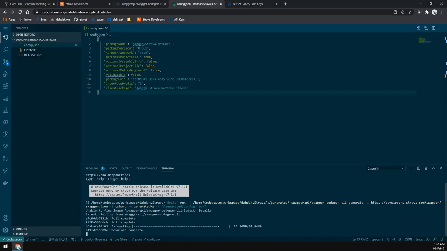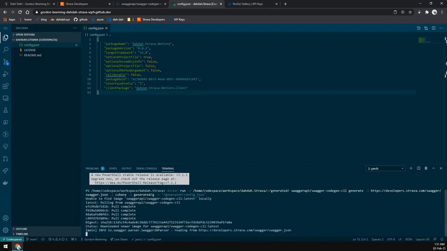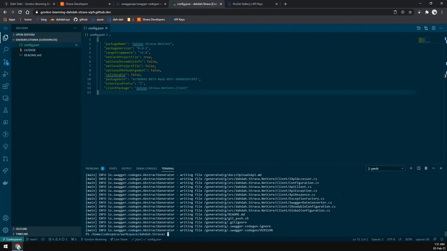While that's running, if you don't know, by us mapping that internally to /generated, where you saw that we were mapping it to generated config, it's actually our root config here. So where we told it to generate into generated/g, that's gone and put all the Swagger output in this folder for us.